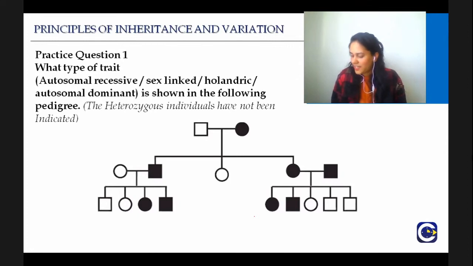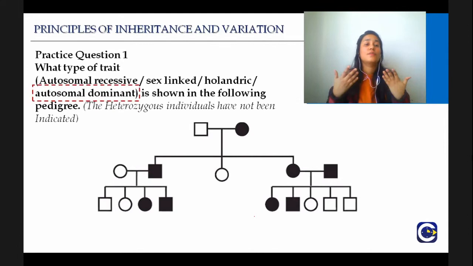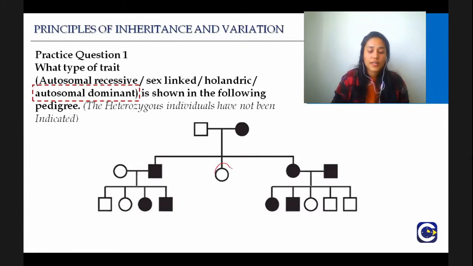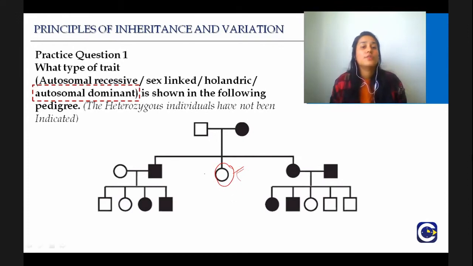Yes, I start getting some more answers, but I want more. Good, see, all of you are correct. Did it help? So it is an autosomal dominant disorder. There is no skipping of generation. You can say this individual does not have the disease, but they don't show that it is married to someone and there is skipping. It is an autosomal dominant disorder.